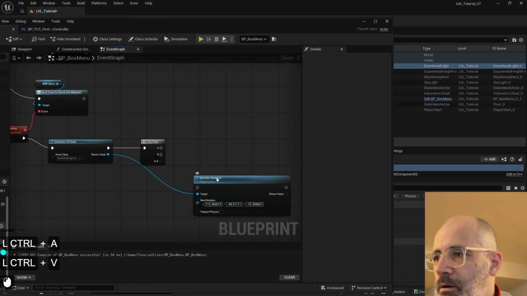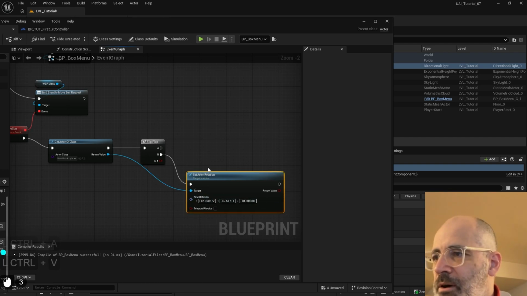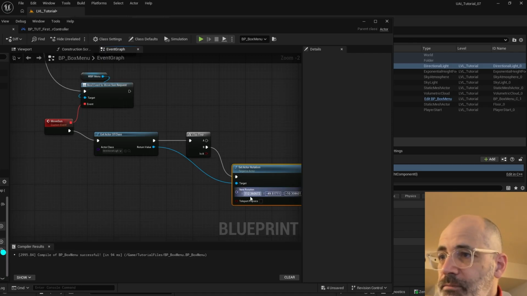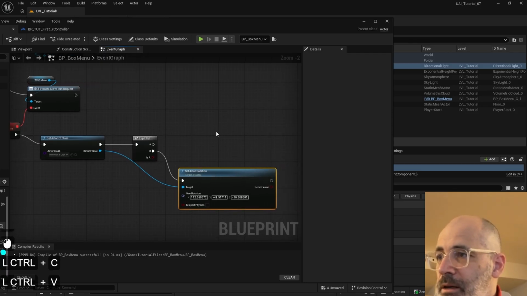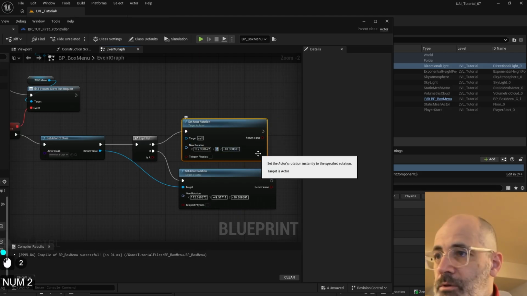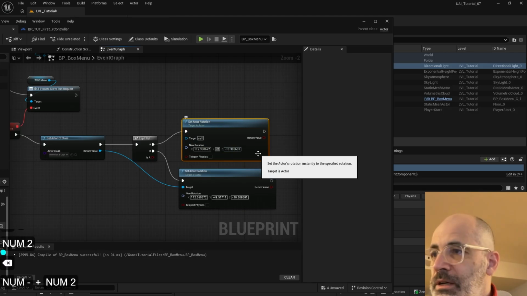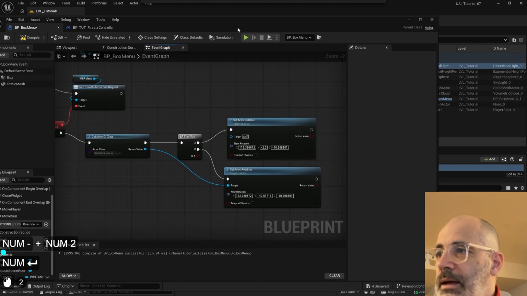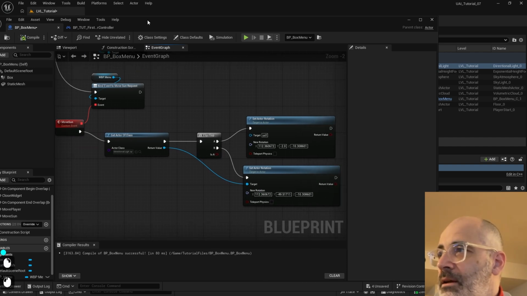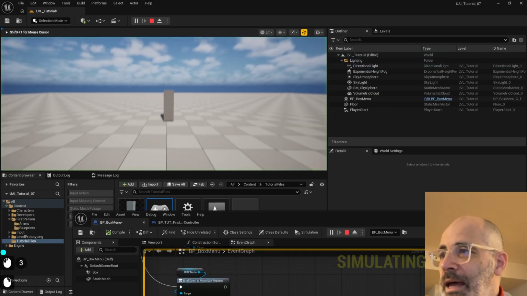Okay, so on the second part of the flip-flop, we're going to set the actor that is of class directional light to that rotation. I'm going to duplicate it now, and we're going to change the Y to -2 degrees. And so this is going to move the sun on the flip, and then on the flop, it's going to move it back. So let's compile, save, and play.